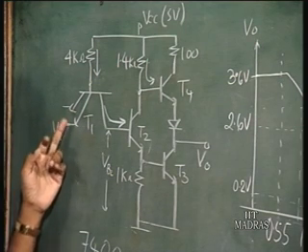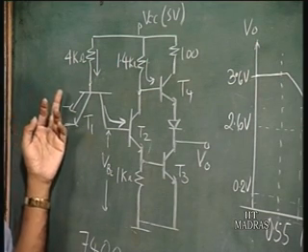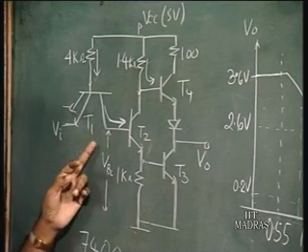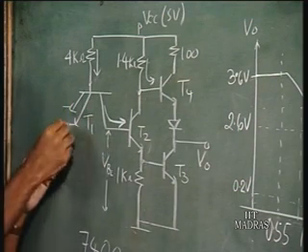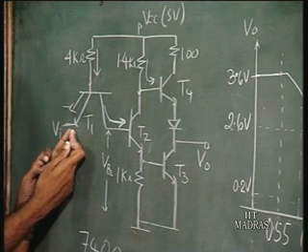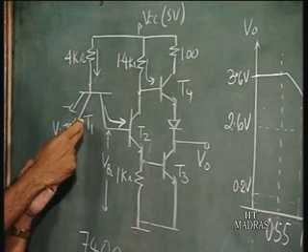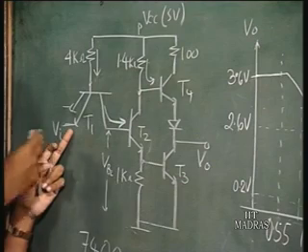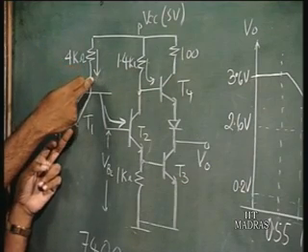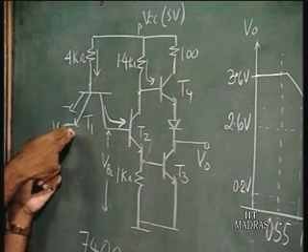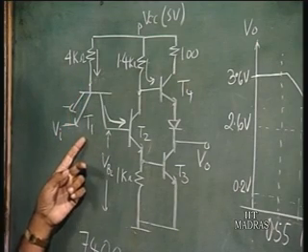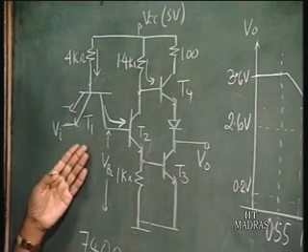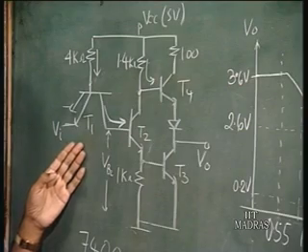On the other hand, when the input is high, this transistor is operating in the inverse mode. This behaves as the collector in the inverse mode, and the collector current which is flowing is actually beta reverse times the base current, which is going to be pretty low, because as I said, the beta reverse of this transistor is deliberately made very low. So, you have a very low input current of around 40 microamperes.